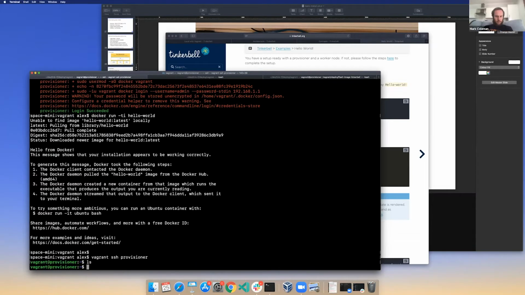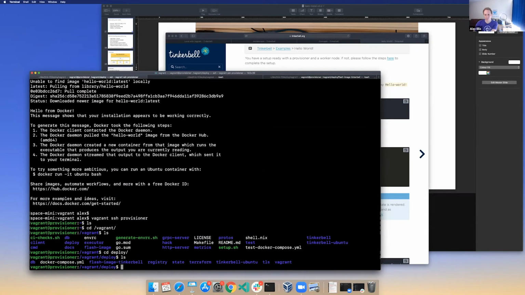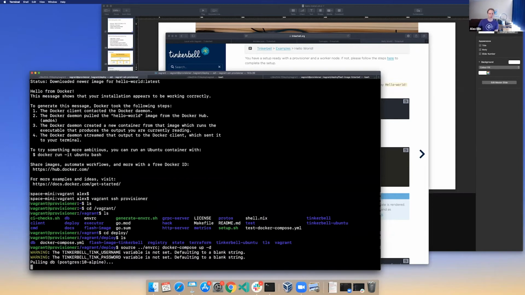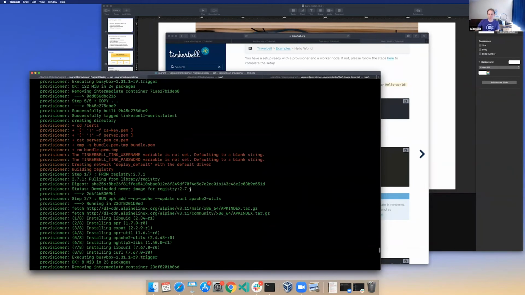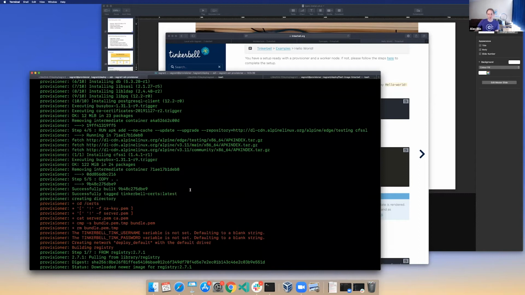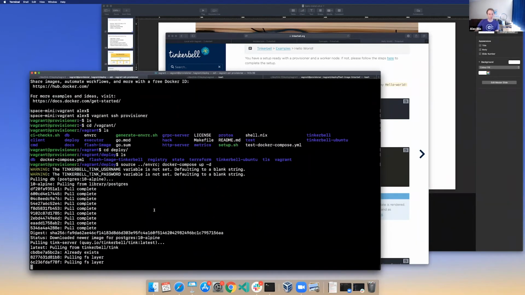Here we are. I believe it's in the Vagrant deploy folder. We've got a whole bunch of files in there, and what we need to do is, as it says here, run this command, the other half of it, and the next bit says docker compose up. So we had lots and lots of things happening up above, but then at the end, what we need to do is run a Docker compose stack, and that will deploy all the different microservices.